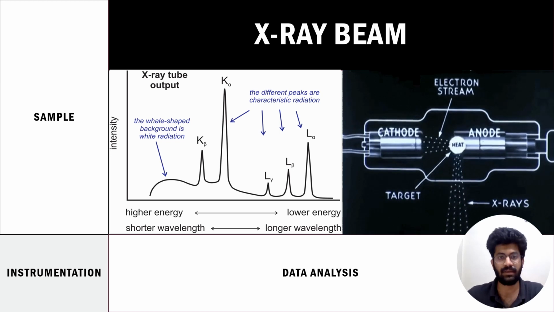Then comes X-ray beams. Usually X-ray tubes are used, in which the tube contains a cathode and anode at high potential difference. Electrons are emitted from the cathode through thermionic emission and accelerated through the potential to the anode, where they undergo rapid deceleration, and hence we get the continuous X-rays. But if the electrons knock out the inner shell electrons, we get characteristic X-rays, as the electrons in higher energy levels come down and emit a characteristic radiation.